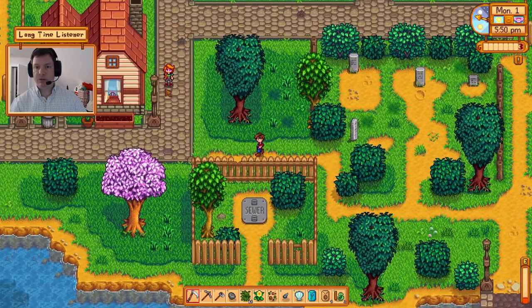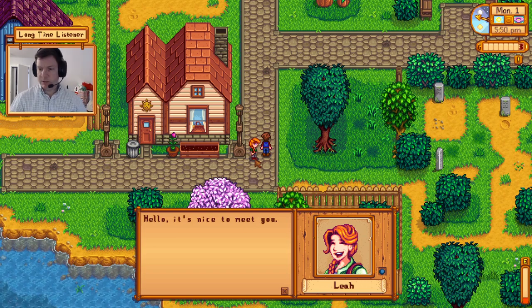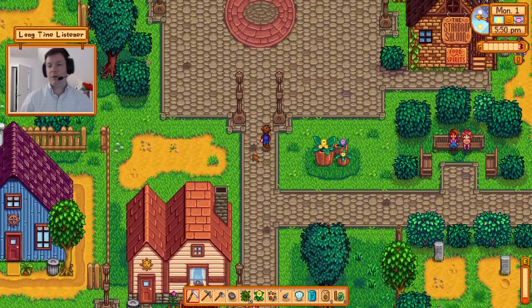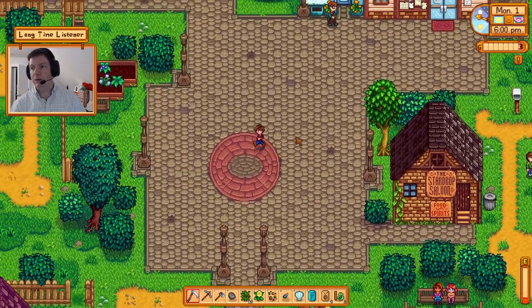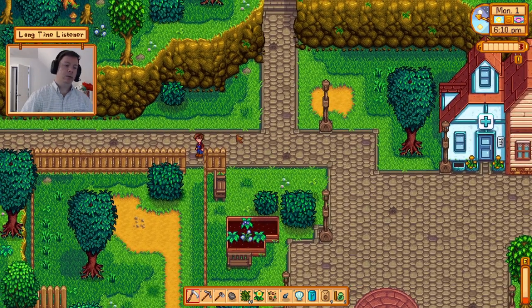We can do it. Here's Leah. Hello, it's nice to meet you. You picked a good time to move here. The spring is lovely. Leah is a bachelorette. Oh, wait, I already said hi to Shane. I don't need to say hi again. Leah is a bachelorette, and I've never.